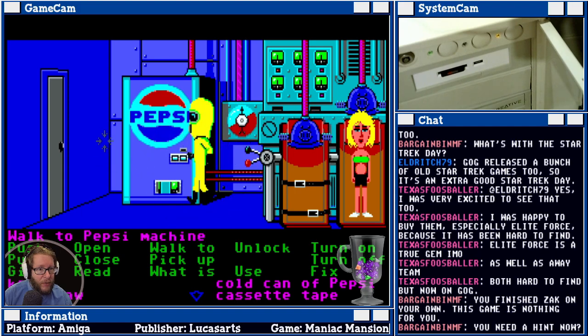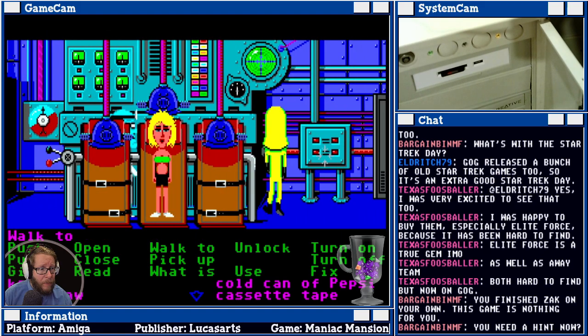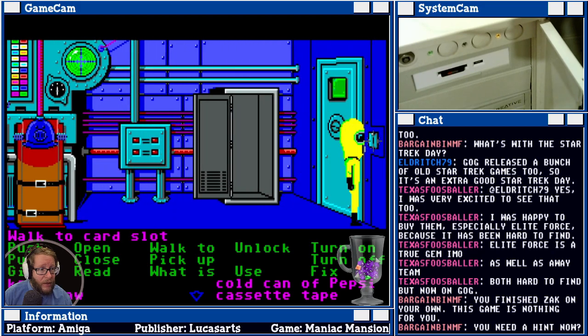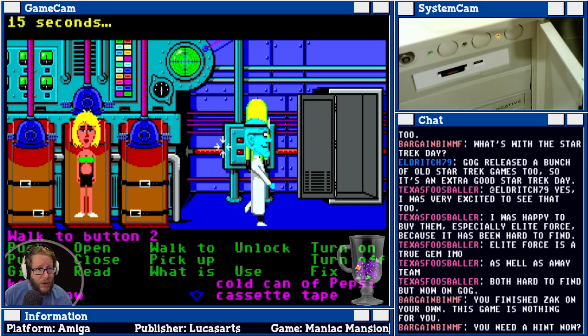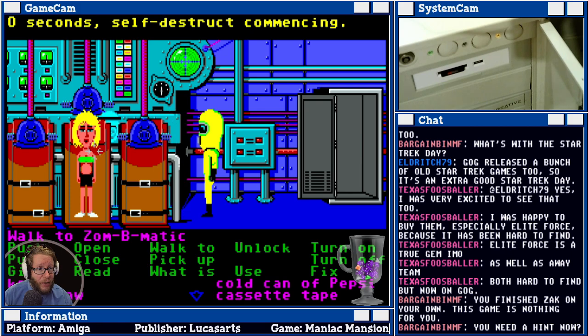No, not right now. No, no, we made good progress tonight. We're obviously lacking a key card for this card slot. That's one thing we're lacking, and can't turn off the self-destruct sequence either. No, there's something that we need to do before we get here. We're not ready to go into this room quite yet. At least I don't think we are.